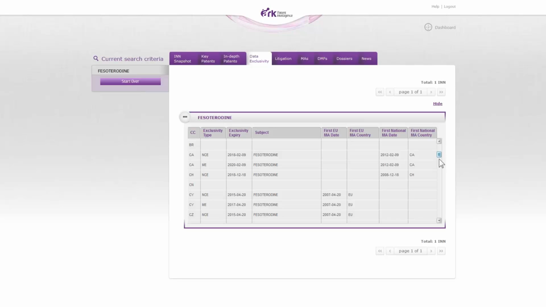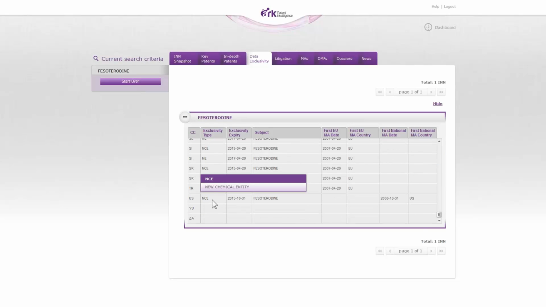Just scrolling all the way down to the US, you can see that the standard 5-year data exclusivity expires in the US in 2013, which is 5 years after the first national MA date in the US, i.e. the FDA approval date.